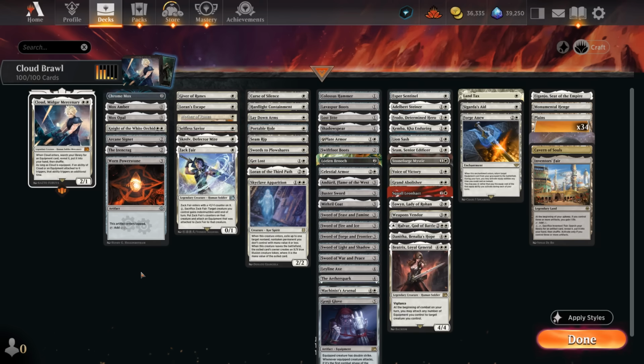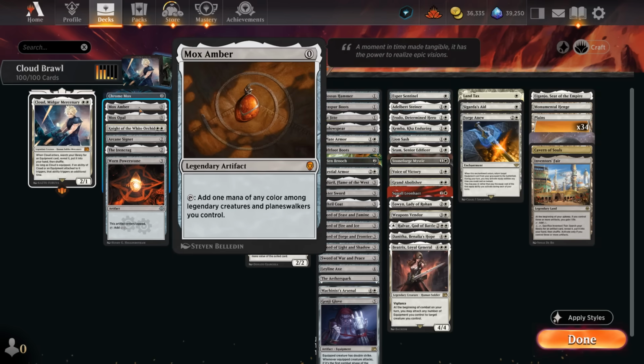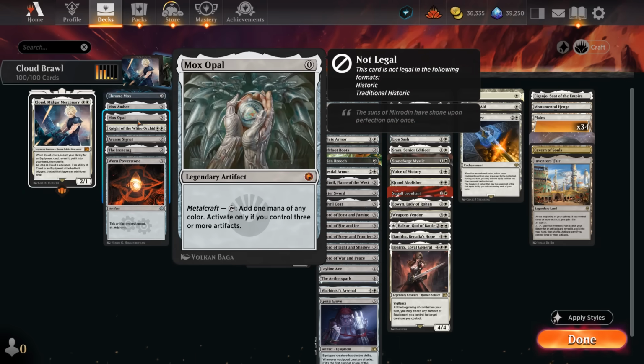Now for the deep dive, starting with our mana acceleration, I mentioned the Moxen. Chrome Mox needs to exile a white card that's not an artifact, so we can't exile any of our equipment to it, but if we have another spare white card in hand, it can give us a nice little mana boost. There's Mox Amber, which is great with a 2 mana legend, and there's some other legendary creatures throughout to enable it. And then Mox Opal requires 3 artifacts.